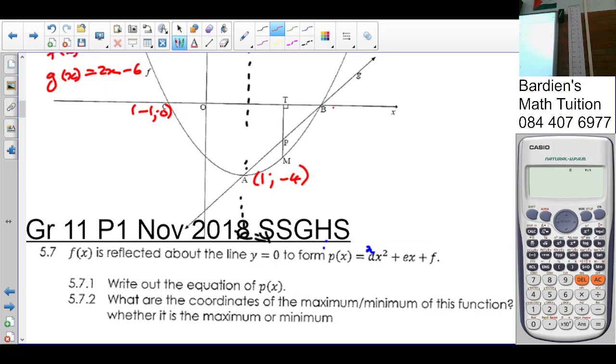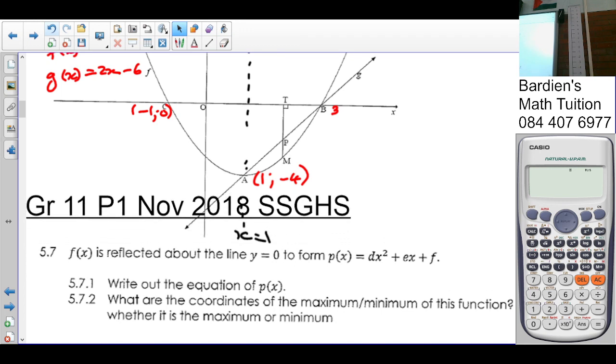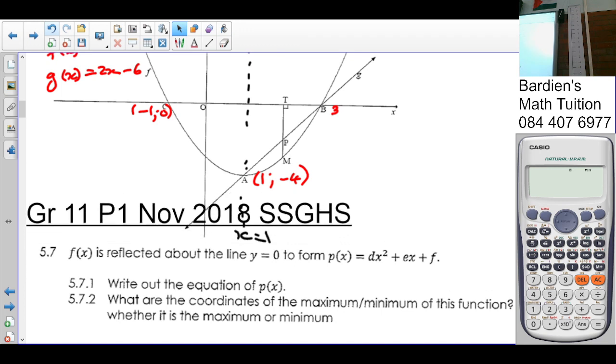What was this length of B3, no? Is that 3 and 0? No. Yeah, 3 and 0. If it's a reflection about the line y equal to 0, people, if something is reflected in the line y is equal to 0, what else is this line y equal to 0? It is your x-intercept. So if something is reflected in the x-intercept, what happens? Y becomes negative.